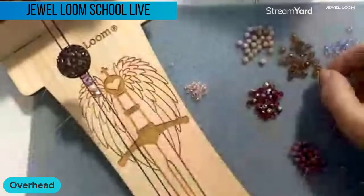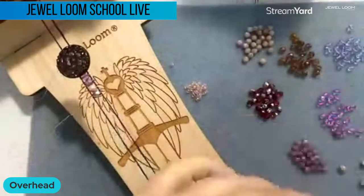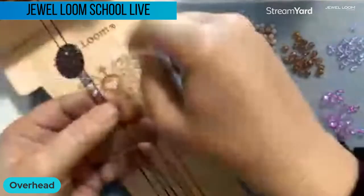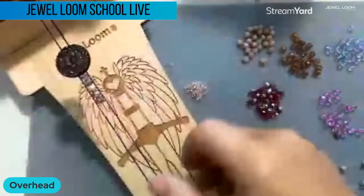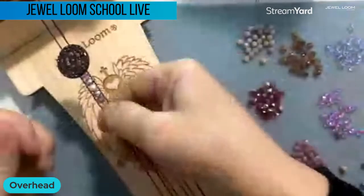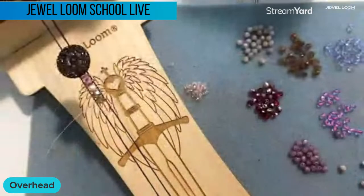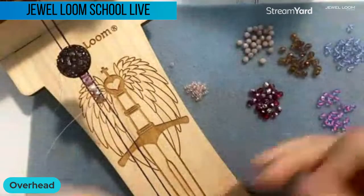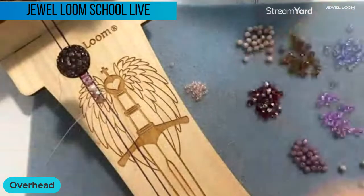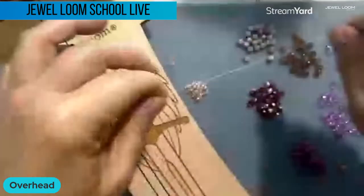Oh, this is really okay. Let me get the next 2 on and then I'll bring it up to the camera so you can really see. It's super pretty. I can't wait to wear this. Well, and it's really feeling very nice with the hemp. I like the hemp because it's really strong. And so this is my number 7 right here. And then I'm going to bring it up to the camera. I am working with the pink wildfire, by the way.